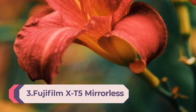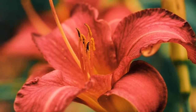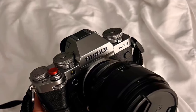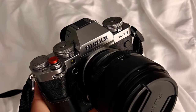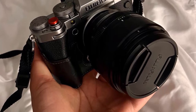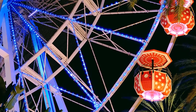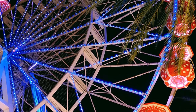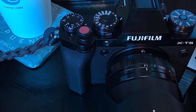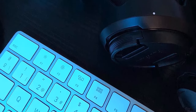Number 3: Fujifilm X-T5 Mirrorless Digital Camera Body (Silver). Comparable in size to the original X-T1 and 50 grams lighter than its predecessor, the X-T5 features the latest high-resolution 40-megapixel X-Trans 5 HR sensor for stunning results. Quick and easy to use with its classic dial-based layout, it includes a 7-stop in-body image stabilization system, pixel shift multi-shot mode for 160-megapixel files, a 3-way tilting LCD with 1.84 million pixels, and action-freezing shutter speeds up to 1/180,000 second. The X-T5 also records up to 6.2K in 4:2:2 10-bit color internally or 12-bit Apple ProRes RAW and Blackmagic RAW via HDMI.